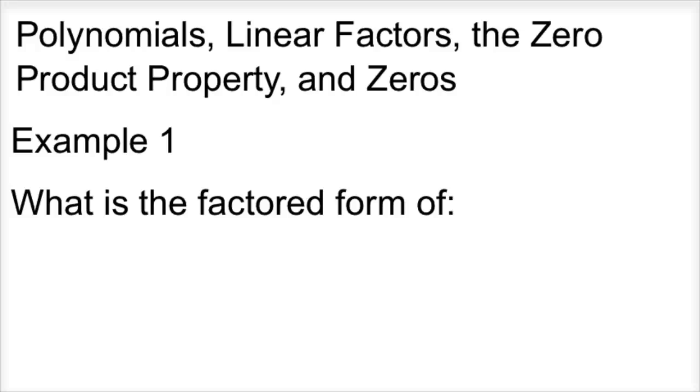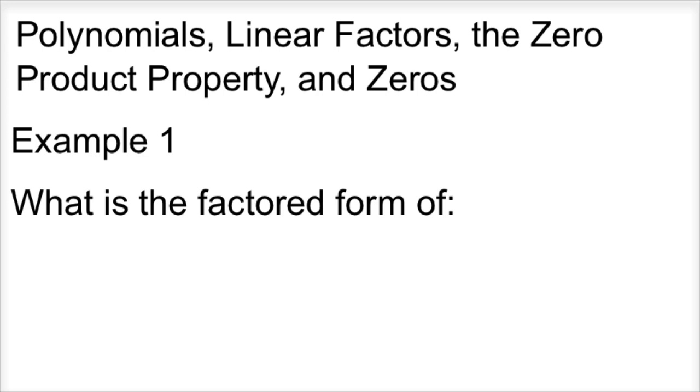Alright, so today we'll talk about polynomials, linear factors, the zero product property, and zeros. If you've gotten to this point, you probably know what all of these are. You're just not real comfortable with the vocabulary. So we'll start off with what is the factored form of, and I'll give you an example here.